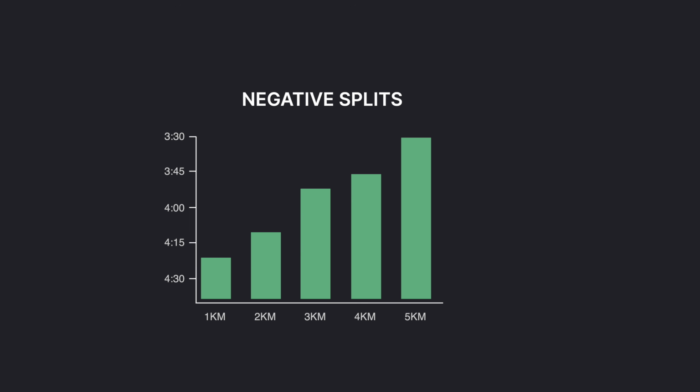So if you're aiming for a 20-minute 5k, for example, you could start off at a more manageable and comfortable 4:15 kilometer pace, but then finish running the last kilometer around 3:30, as you kept something in the tank for a strong finish. Negative splits are not only a bit easier on the body, as it allows you to ease into the effort more and get a feel for things, but you'll probably find yourself finishing with a quicker time anyway, so it really is a win-win.